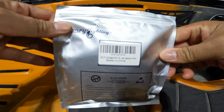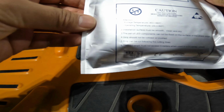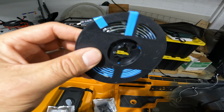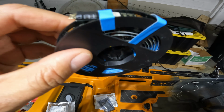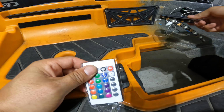All right, let's get the lights installed. So this is called SMY lighting. Very inexpensive, bought it on Amazon. It's got adhesive backing so you can just stick it anywhere and cut it too. So let's give it a shot. You just basically plug it into the USB.